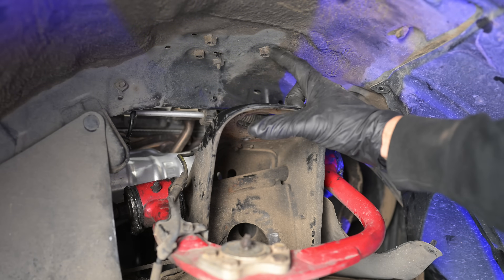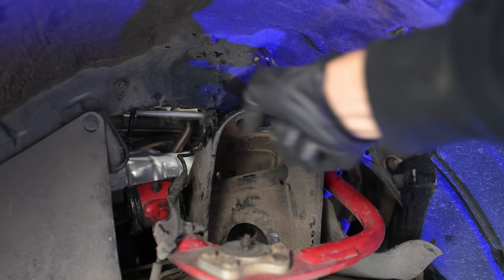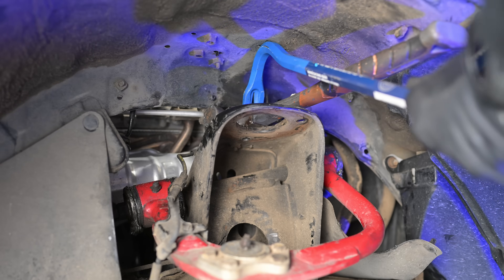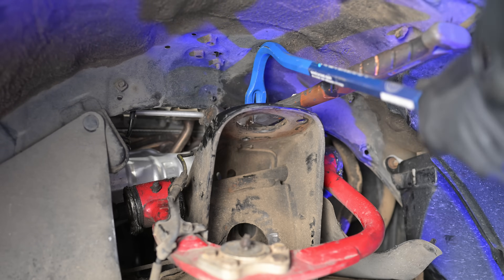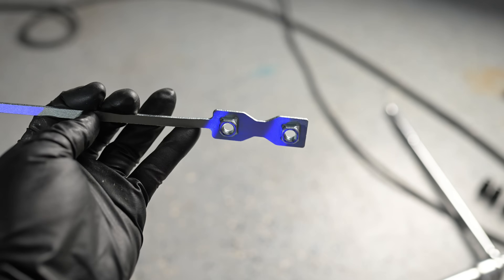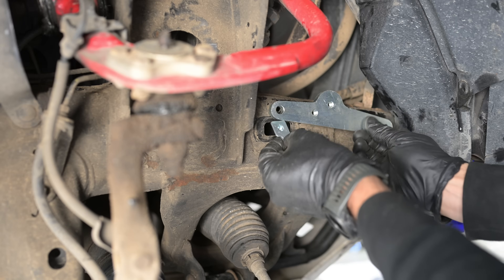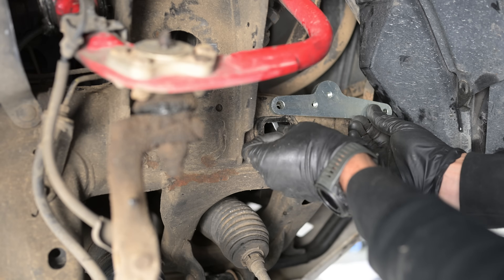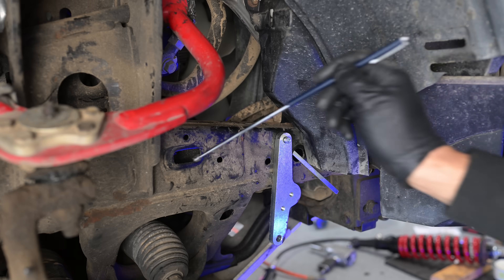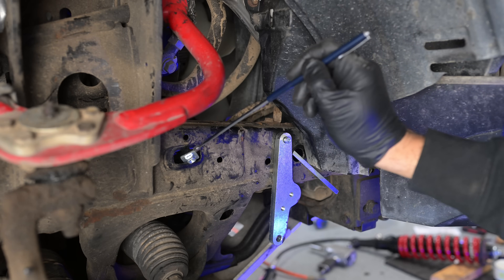Another thing you may need to do is remove these nuts that are tack welded onto the body — they aren't being used for anything. What I did is use vise grips, grabbed onto it, bent it back and forth until it popped off, then used a crowbar to push it up a bit. These are the captive nuts that you'll need to feed into the frame. There will be two plastic caps on the front on each side that you'll have to pop out and then feed these in. They are a bit of a pain to get them to line up perfectly, so make sure you have a magnetic wand because they can fall into the frame and are a pain to fish out without one.